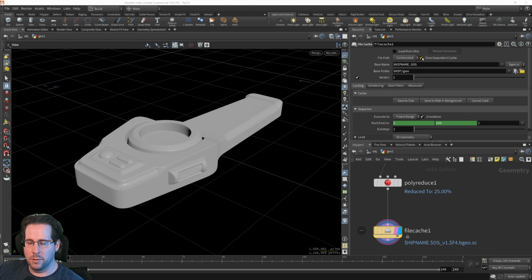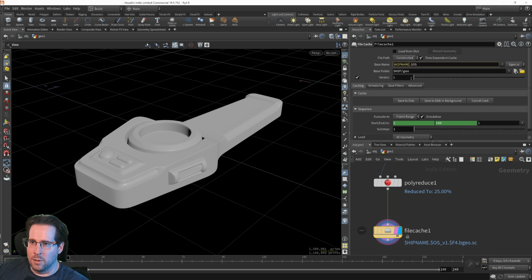And this cache gets stored in a file called bgeo.sc. It's an internal file format by Houdini. And here we can just type $HIPNAME, which means it's the name of your current Houdini file.